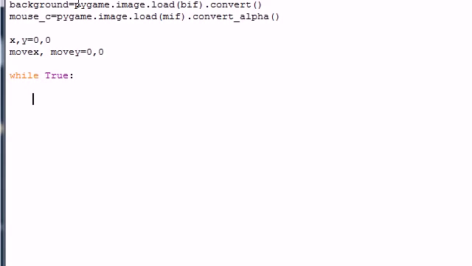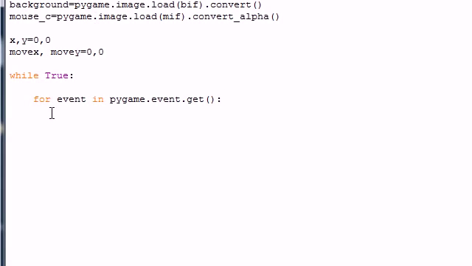So now let me explain what I kind of briefed over in the last tutorial, and that's the for event in pygame.event.get. Every time, like I said, the user does something, it's stored in an event. So if they do a bunch of different things like press a key on the keyboard, click a mouse, press Y on their keyboard, press spacebar, it's stored in a huge list of events.